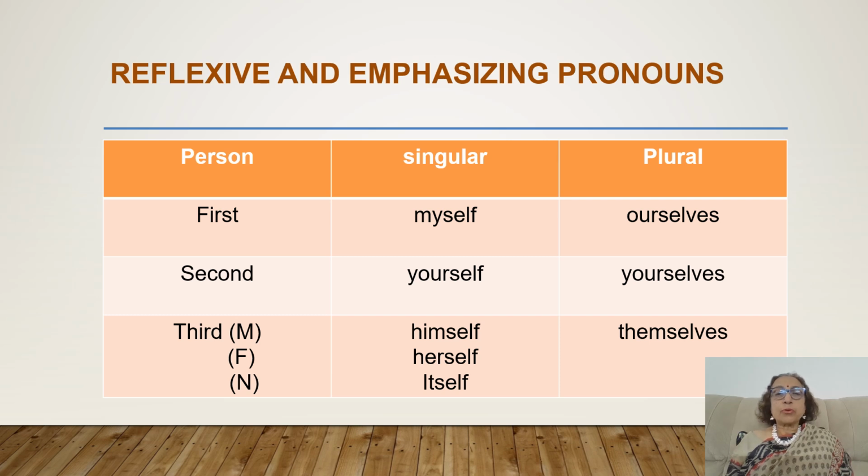Without the subject pronoun, in the correct case and number, you cannot use these pronouns. Please remember, wherever you are using these pronouns alone, without a supporting noun or pronoun, like a relative pronoun, which we will do in the next video. That also, who helps himself or who serves himself. The word who here is a pronoun. It supports the reflexive emphasizing usage. Never use these pronouns alone as subject or object. That is not allowed.